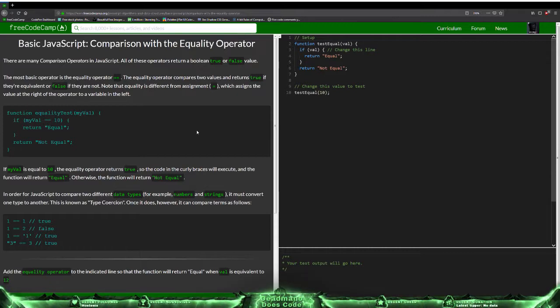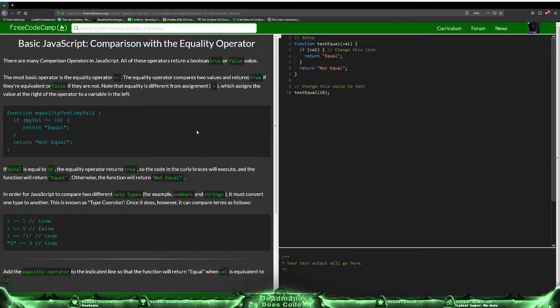In order for JavaScript to compare two different data types, for example numbers and strings, it must convert one type to another. This is known as type coercion. Once it does, however, it can compare terms as follows. So 1 is equal to 1 is true, 1 equal to 2 is not, 1 equal to 1, but as a string, is true. 3 equal to 3 is true.